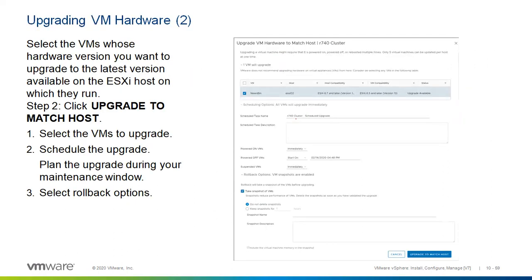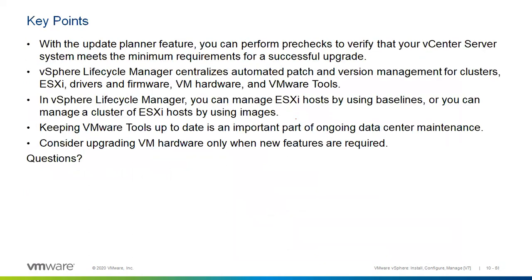Do you understand the virtual machine hardware version? There is 17, 18 and so on, and according to the hardware version, its virtual component capability increases. Earlier it supported, just as an example, 1 TB of RAM; maybe the next version can support up to 2 TB of RAM. So if we want to perform both tasks in a single shot, just create two baselines, one for VM tools and one for the hardware upgrade, make a baseline group and apply it to the list of VMs. That will be done immediately in the backend.